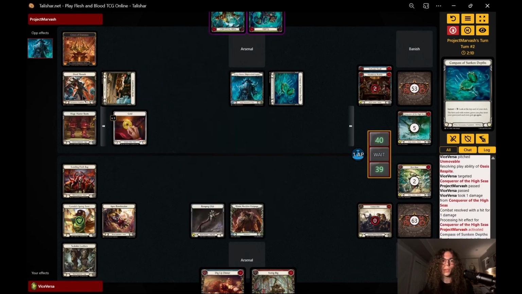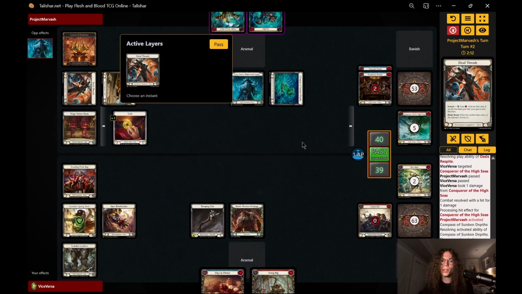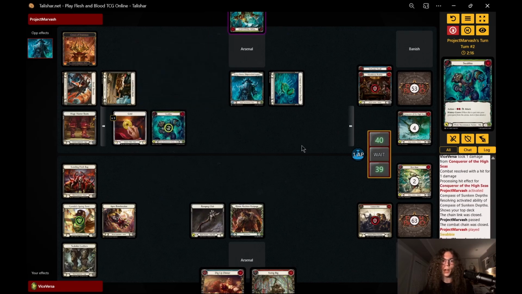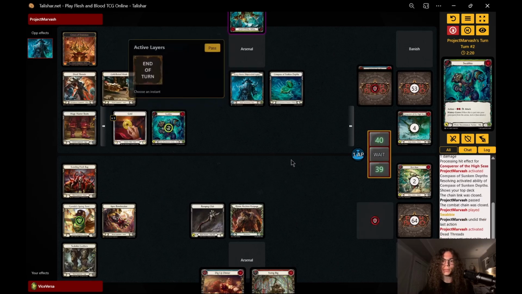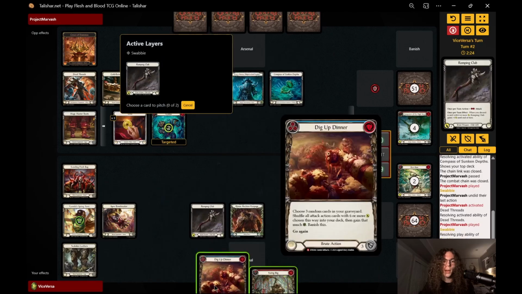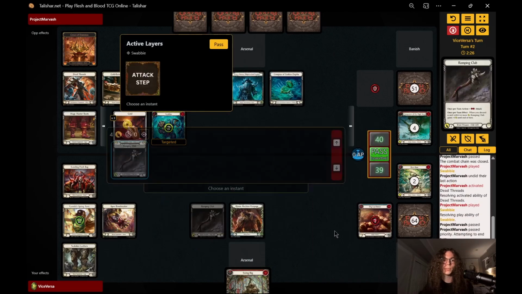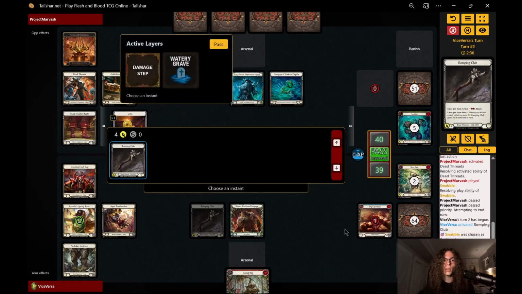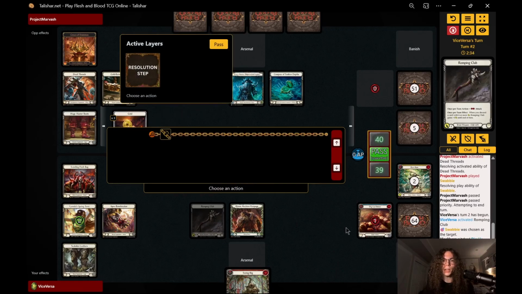Oh, waiting for them to do that. That's okay with me. I'll just bonk it with the club. They can't attack with it, so it got no value. Definitely would have been better staying in their graveyard. Romping Club, attack the Swabby, bonk. Boom. Really glad that didn't stick around.